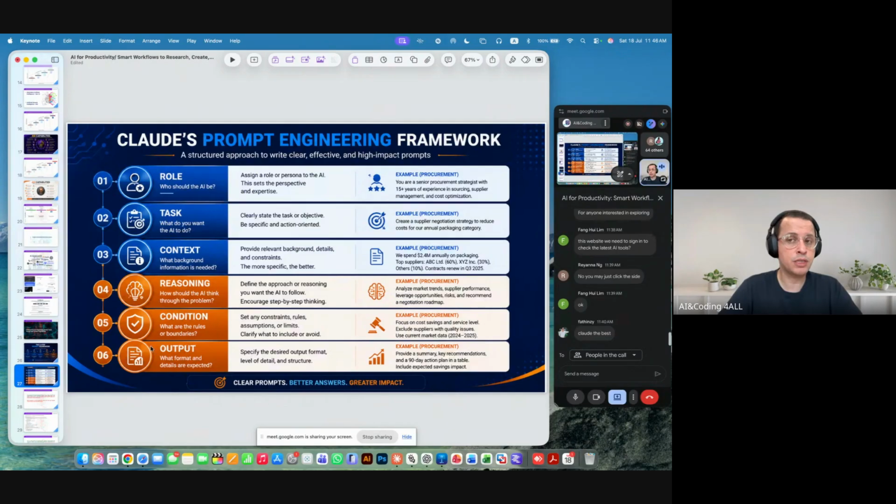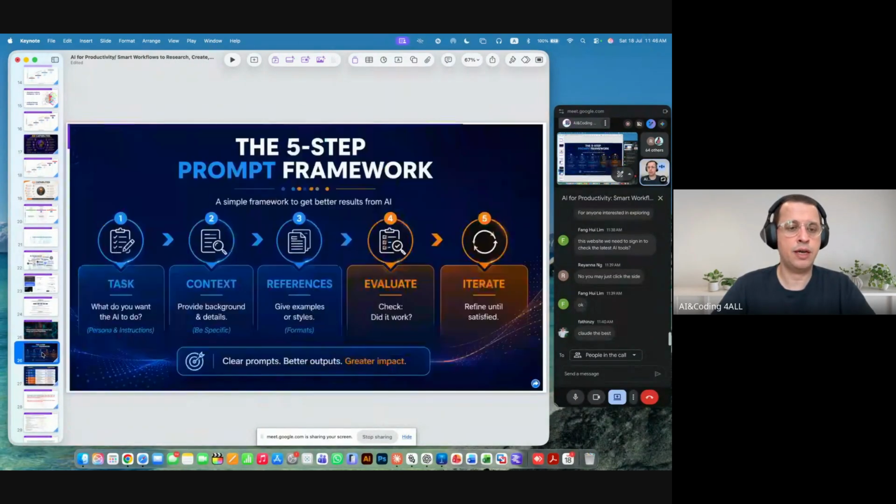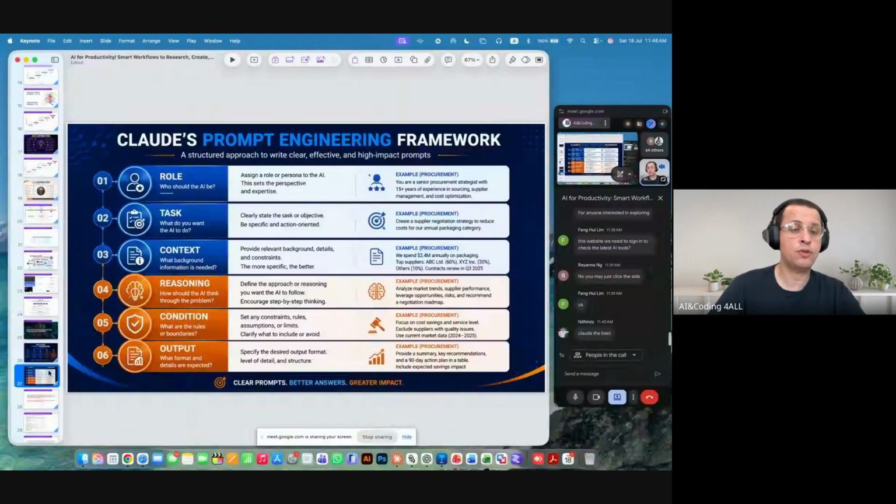Then here is the output. This is the output, I would say the format. So the format is supposed to be like that. Okay. So my best advice, I'm going to insist on that. I think these are the best way to start with prompt engineering. If you want to start with the one that was provided by Google, then please go ahead. If you want to start with the one that is provided by Claude, then this is even better. I'm not saying Claude is better than Google, but I'm saying these rules, these steps could be even better because they go into more details.